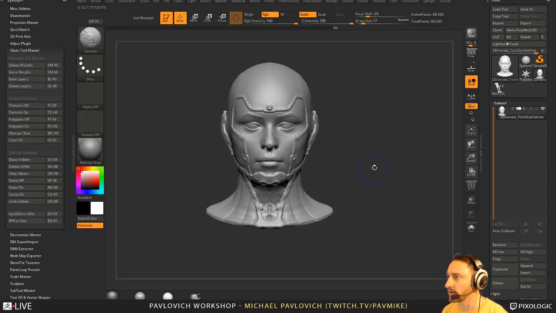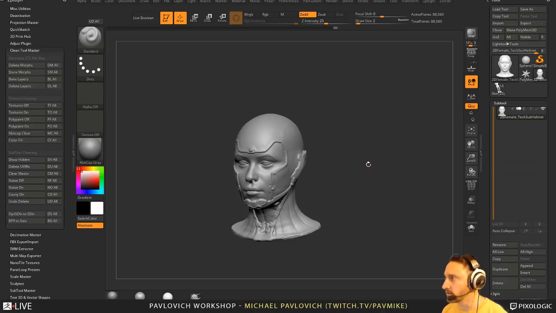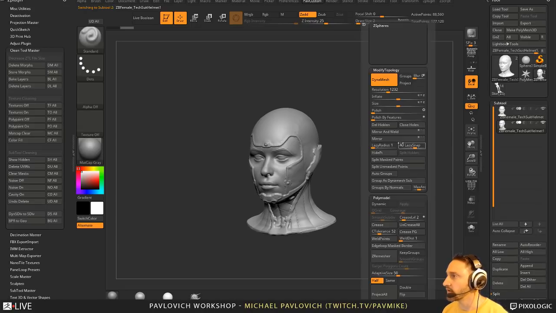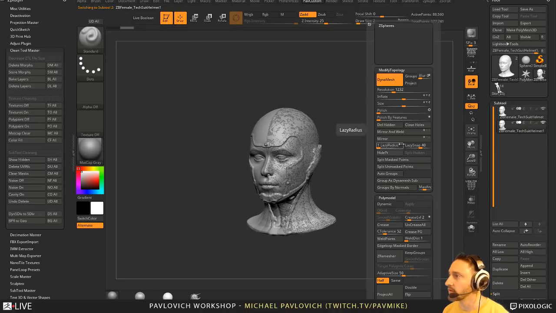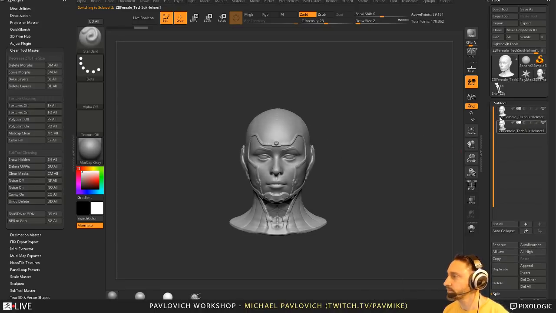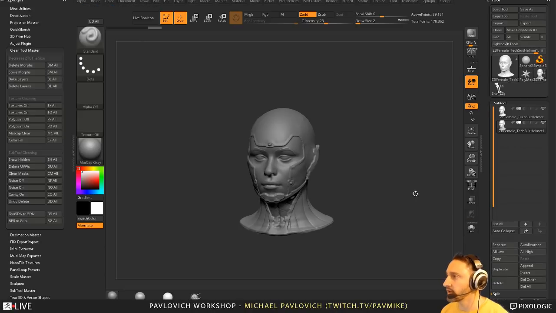Now to polish that up, there we go. Okay, so now we've got our head here, and another reason I might do this is I can duplicate this off now. And let's make sure we're mirror and weld on both of these across the x-axis here. So one thing I might do is, if I'm just going to be concepting stuff out, I'll inflate this -1. So we've got a head sitting inside of a head.